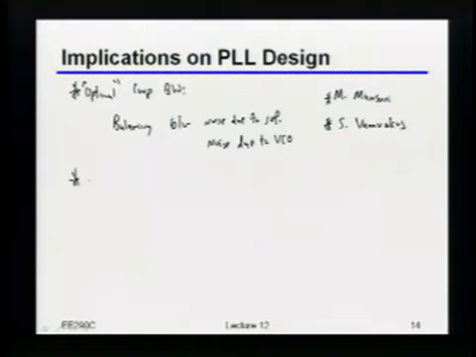So let's say that I have a ring oscillator-based PLL. My VCO is basically a ring oscillator, and let's even say that I've tried to make it really low power, so I've got pretty small inverters inside of that thing. What do you think you're going to want to do to the loop bandwidth in that case? Get big. Yeah, you want to make it as big as you can. Assuming that you've got a good, clean reference, that's basically going to say you want a big loop bandwidth.